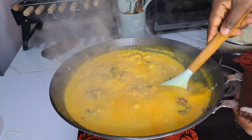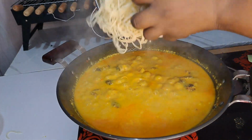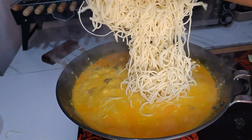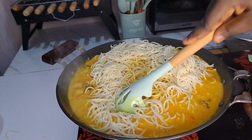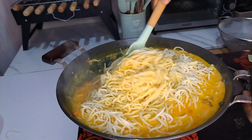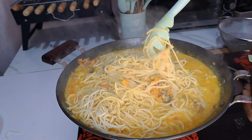So this is the coconut. It has boiled for 10 minutes now. Now I'm going to be adding these noodles inside the milk. I transfer everything inside the pot like this. So guys, all you have to do is to stir until the noodles and the milk get combined. This recipe is just so delicious.